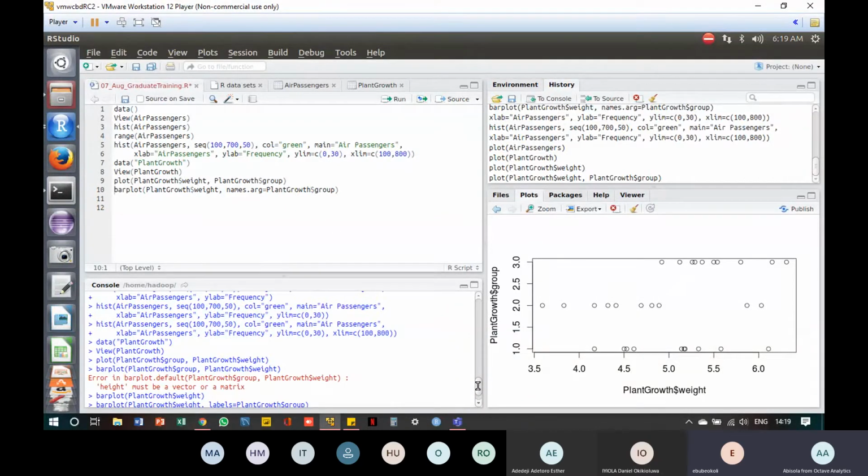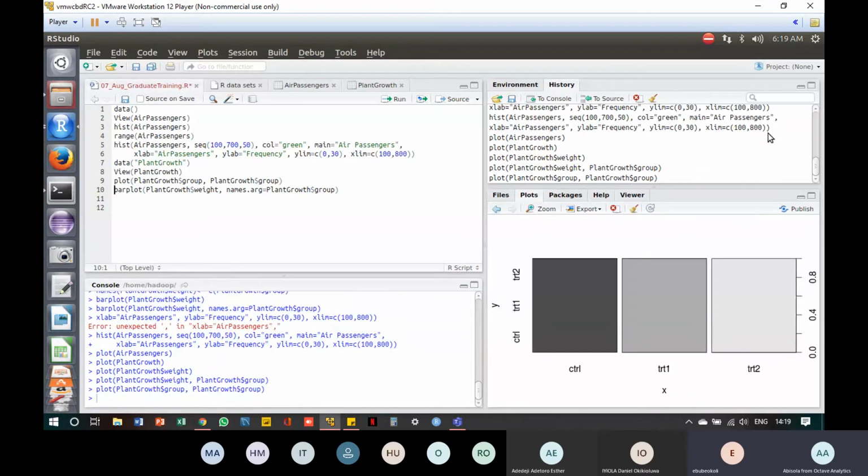It was the first argument. The second argument should be weight, not group again. Okay, thank you.